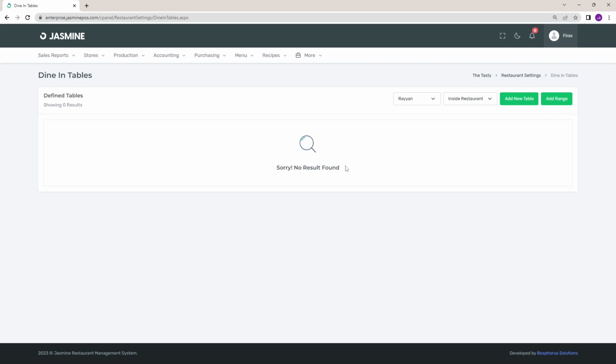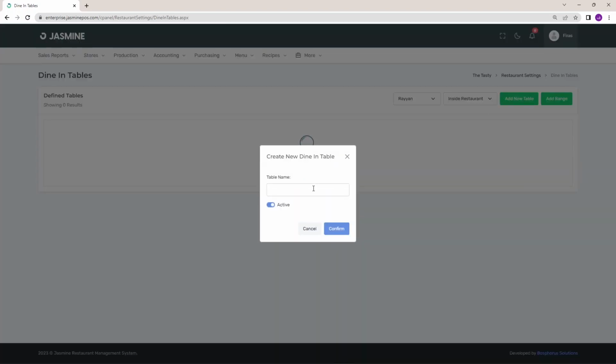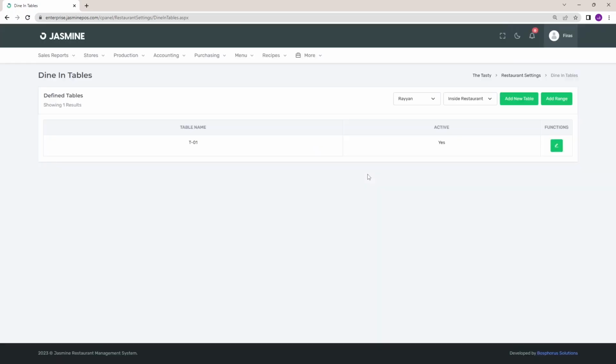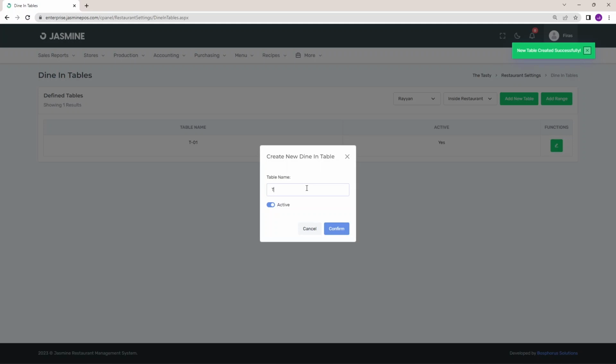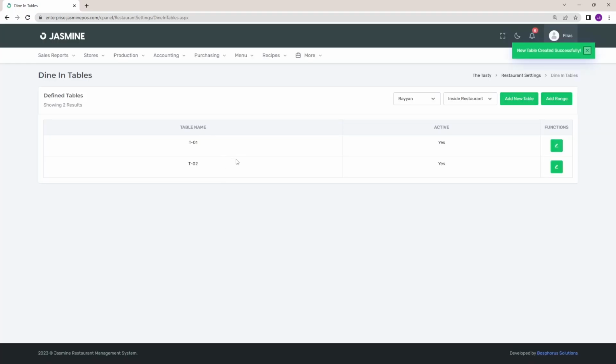What we can do is add individual tables from here. So add a new table, and let's put, for example, T01, and confirm. And add a new table, T02, and confirm. But it is time consuming.